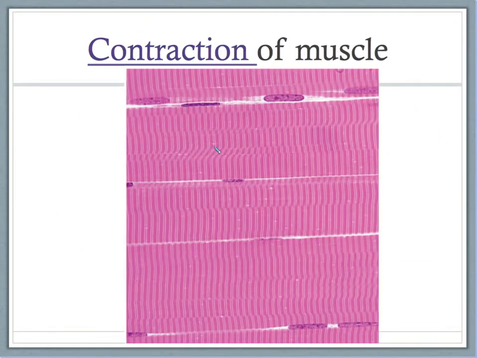When muscles contract, they get smaller. So in this case, we're looking at skeletal muscle. We know that because, one, you can see the striations, which are the lines, and two, there's a whole bunch of nuclei per cell. So this is skeletal muscle. When these contract, these bands here are going to get shorter. The striations are going to get closer together. That's going to be your contraction piece.